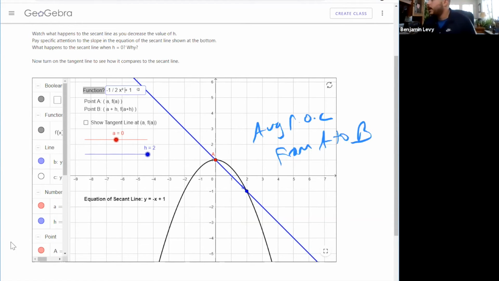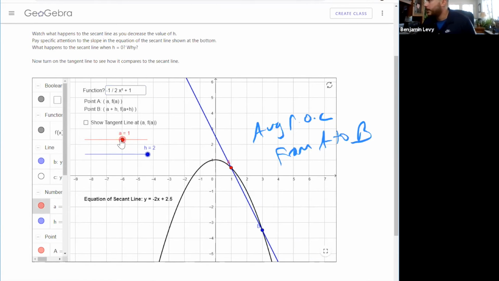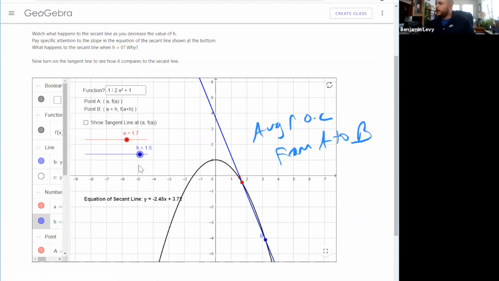You're connecting two dots. And you can slide this around a little bit and move the points, is what this applet lets you do. You can move the points around. You can make them closer to each other or not. Now, the instantaneous rate of change, another way to say that is it's the slope of the tangent line.